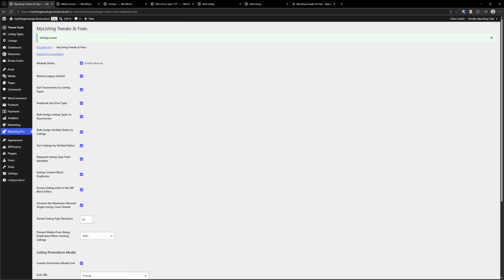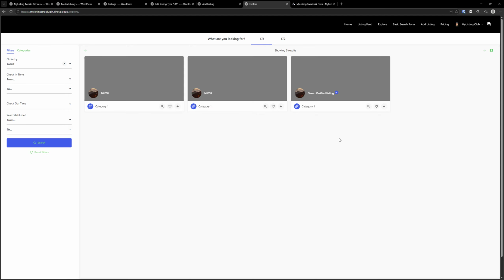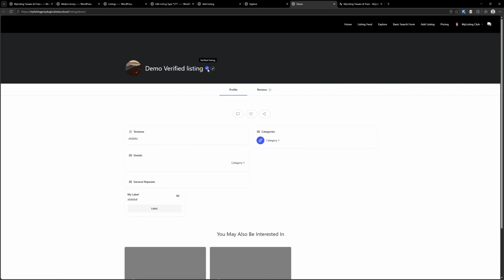This one is awesome. This one really gets me going. Okay, so in the past, let's go over to our listings. You see this badge right here, whether this is in preview cards or in the actual listing, we would get this verified listing badge that is like the old Twitter color of blue, I think they were pulling from.